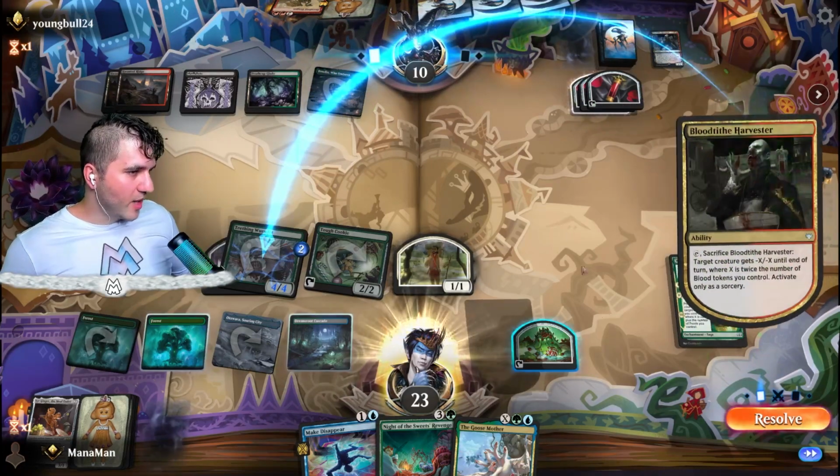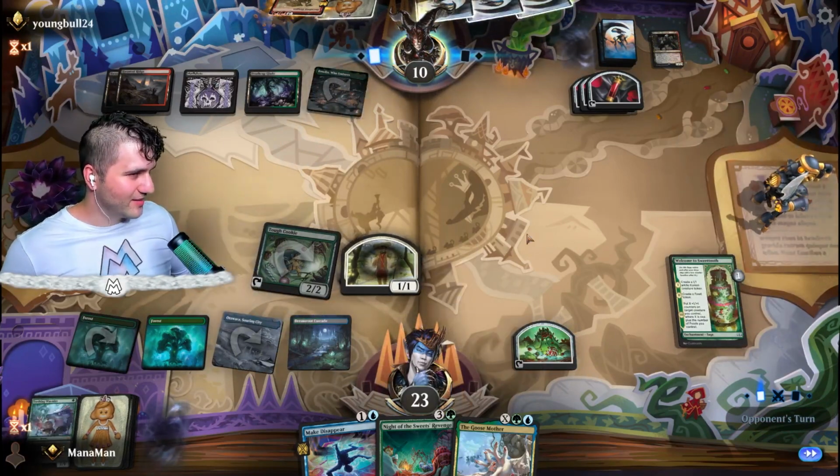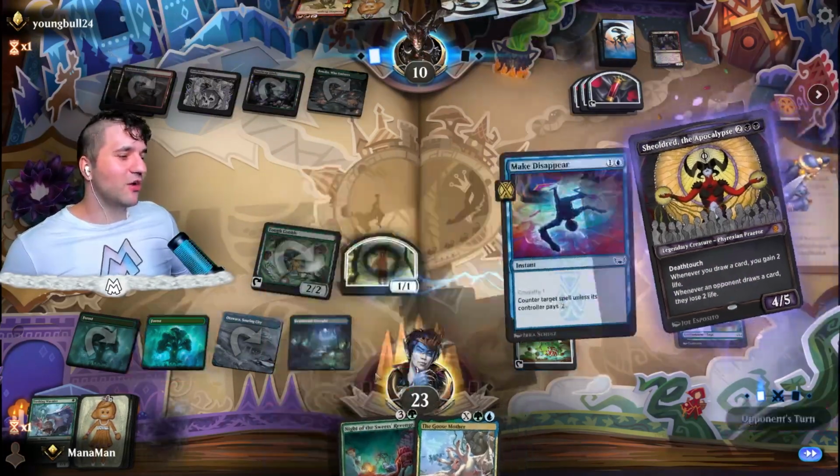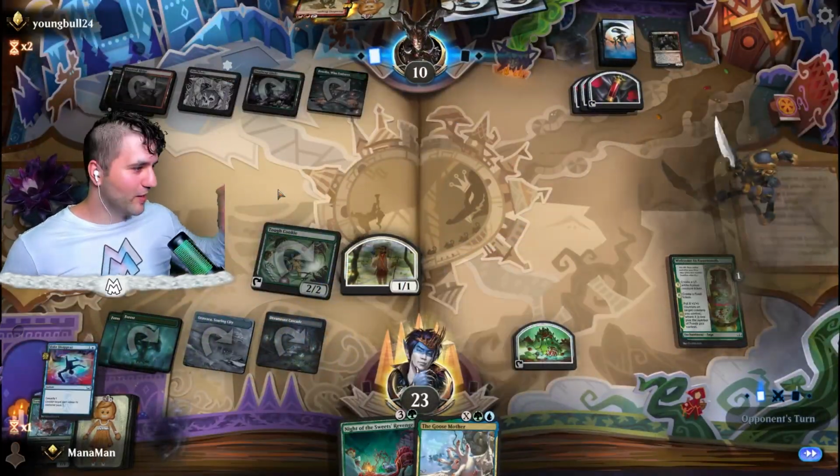All right, pay the ward costs. Now this Teething Wurmlet is finally going to go down, which you never like to see. But hopefully, there it is. This is why we play the Make Disappear. Get the heck out of here. We're not letting you do that. No.